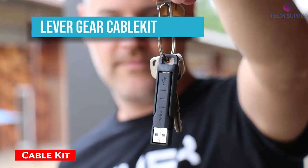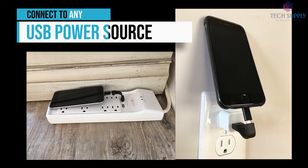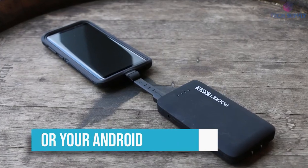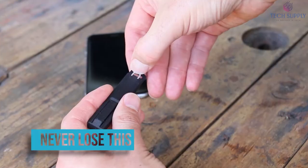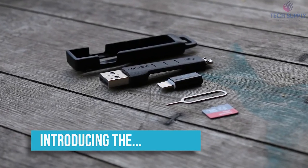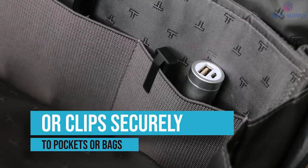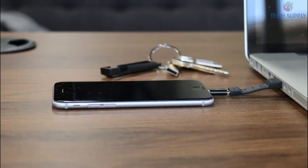Lever Gear Cable Kit. We found the very holder for all your cables — it's a portable cable kit that fits your keychain, though you can clip it to your bag or jeans if you want. The cable kit includes the cable itself and an adapter to either charge other devices or transfer data. Use it with any fast-charge power source to fill your phone's battery or quickly sync and send videos, images, and so on. There's also a compartment to hold SIM and SD cards, so you can swap them on the go — it even has a SIM card eject tool. The protective carry case protects the ends of your cable, and the durable unibody design guarantees it won't rip. Best of all, it works with iOS and Android.